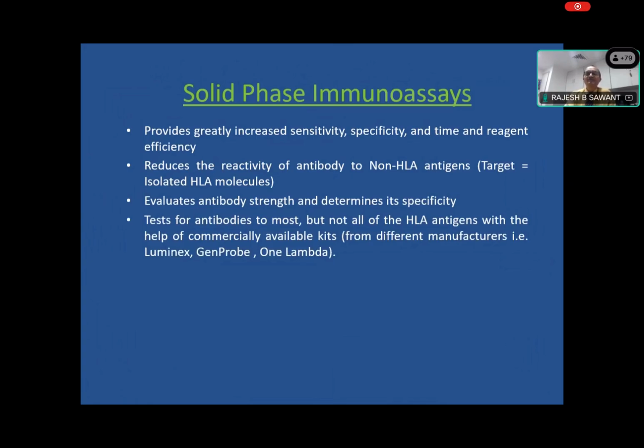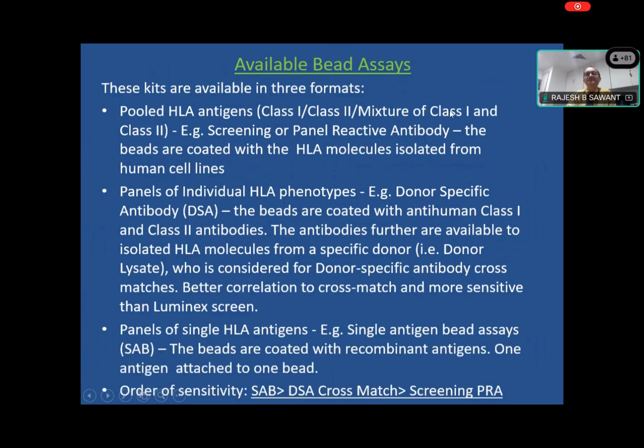So testing for antibodies to most, but not all, of the HLA antigens with the help of commercially available kits is now possible. There are different manufacturers like Luminex, GenProbe, One Lambda, etc., who provide these antibody testing solutions. These are basically bead-based assays, and I would like to explain the basis of these bead-based assays.